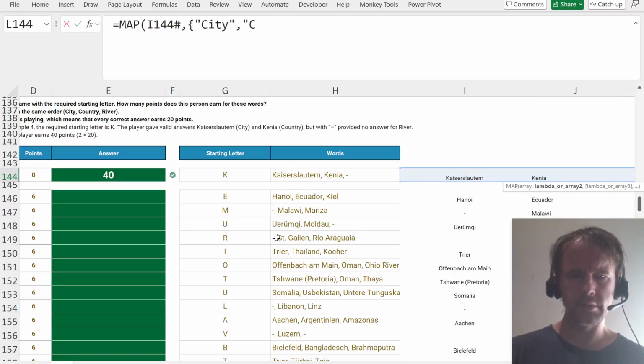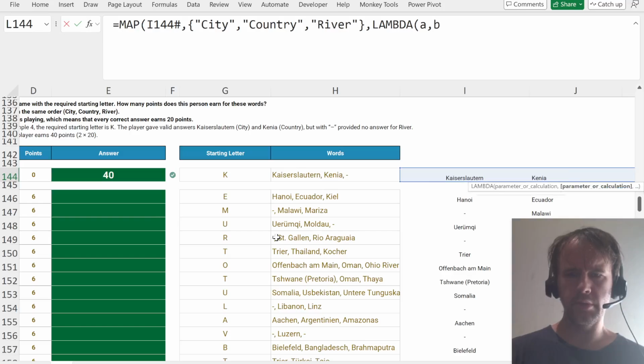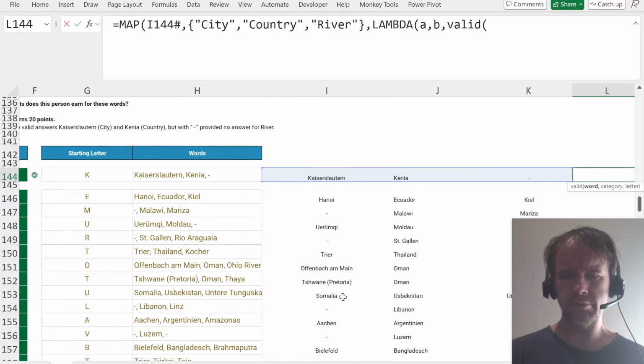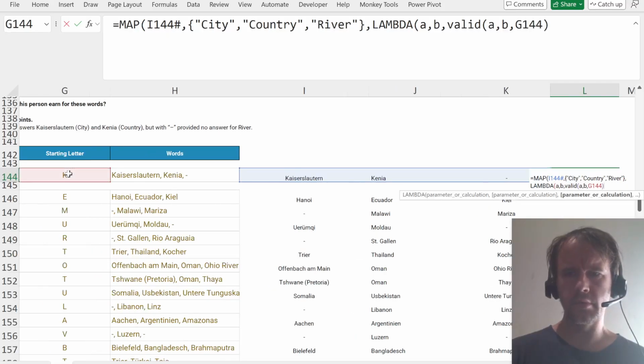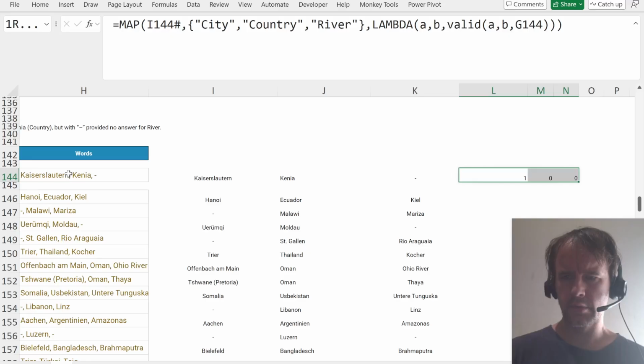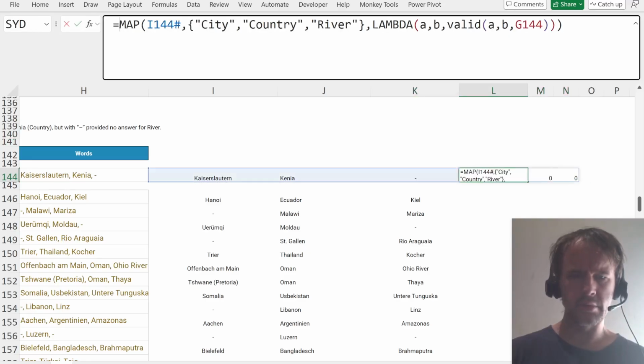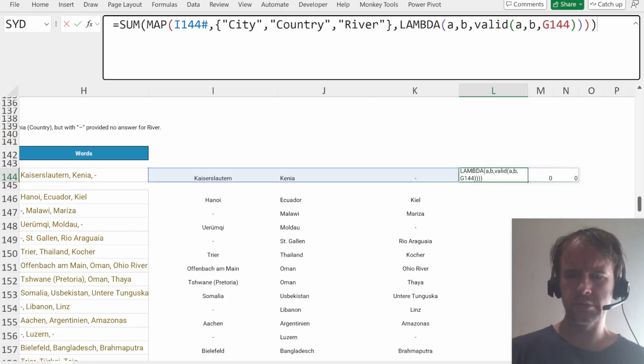City, country, river, lambda AB, and then I'm going to say valid of A and B and this starting letter. And then I want sum of this times 20.